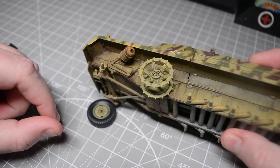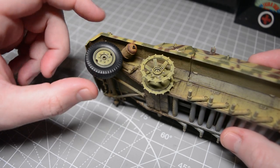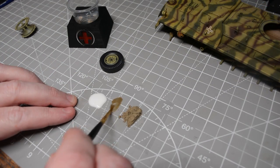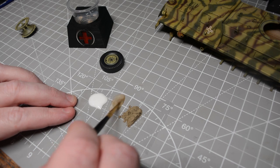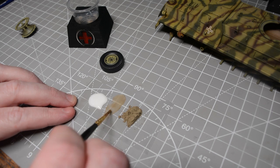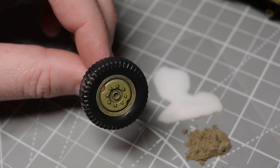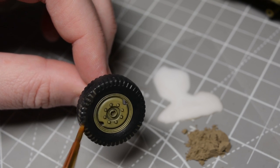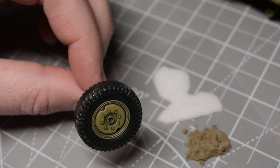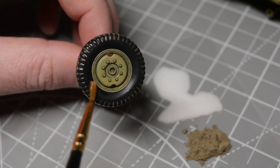Unfortunately with the running gear in place you can't really see it, but that's part and parcel of the hobby — I know it's there and anyone who goes looking will find that weathering under the running gear. Armed with the experience of that lower hull I decided it was time to start weathering the wheels and tyres for the front and move backwards towards the tracks. I kicked this off with another primer layer of the light sienna pigments mixed with scenic cement, concentrating first around the treads where the obvious recesses would pick up the weathering powder, giving the front of the tyre a coat of the pigment wash as a primer to make the surface more porous.